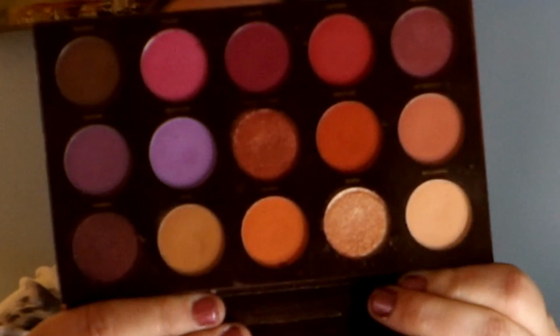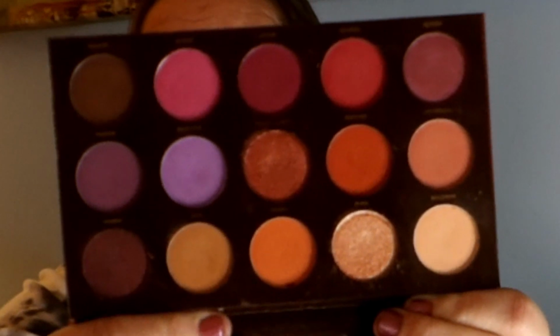This has got to be my second favorite Hip Dot palette, and this is the Xeon palette. Oh, you can make some wonderful looks. Some of you are like, for fall looks, and some of you don't care, like me, but I would have to say this would be a very, very good palette for fall looks. I absolutely love it. But even though I absolutely love it, I try to use a different palette every time I do my makeup, and it's ridiculous.